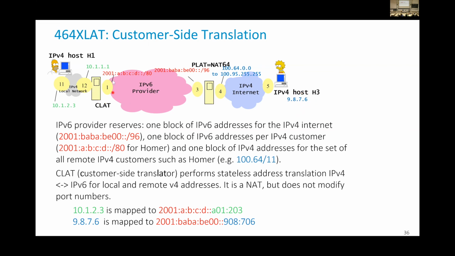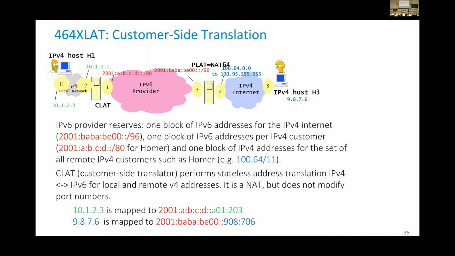Then what this translation will do, it will transform this destination blue address into this one here. This is the block, the prefix of size 96 here. It will translate it, and this prefix is well known by this box here. It's given by the provider, very much like 6RD. So this mapping here is done by this CLAT, which is very much like a NAT, with one big difference, is that this translation now is completely automatic and dumb. There is nothing smart to do. You just add the address to the end.